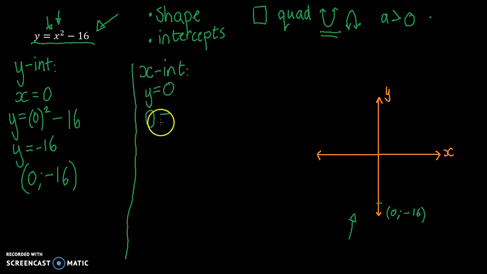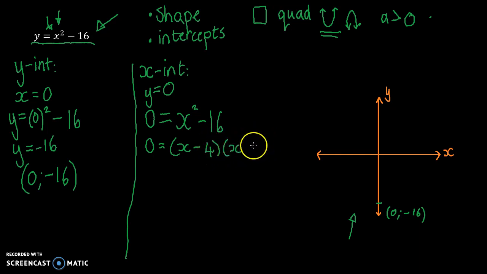But now let's go back and we'll find our x-intercept by making y equal to 0. And that means I've got 0 is equal to x squared minus 16. It is possible to find the x-intercepts by moving 16 over and finding the square root of 16, but just remember, there are two answers. There's negative 4 and positive 4. And that's why I recommend you always just factorize it, because that'll tell you immediately that you've got two answers.